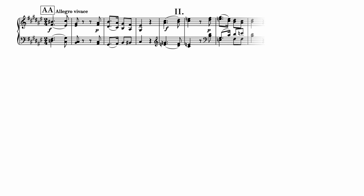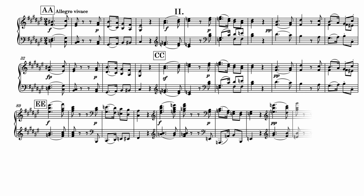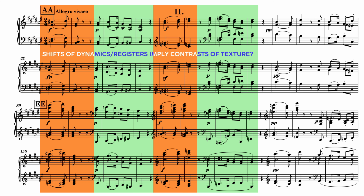The first concern is, of course, the setting of the rondo's main theme, which appears 4 times. The challenge will be the same each time this material comes around. Do the contrasts of dynamics, and registers in some cases, imply a contrast of texture, not just with choice of instruments, but with density of tone weight?